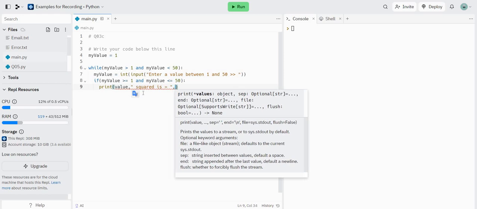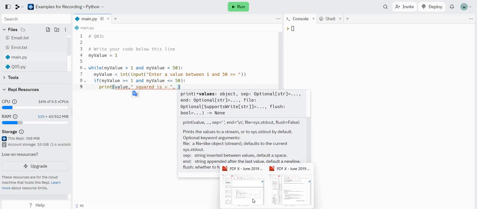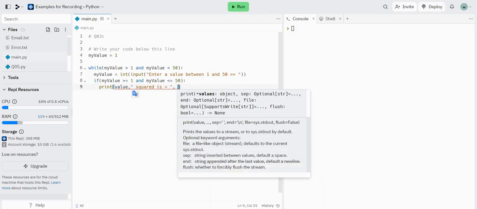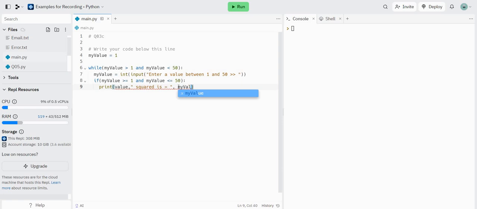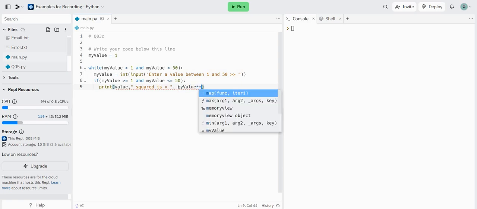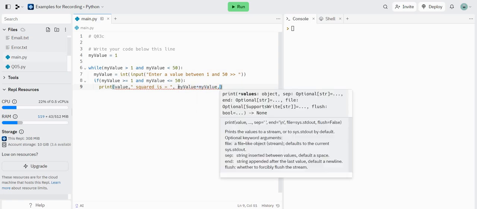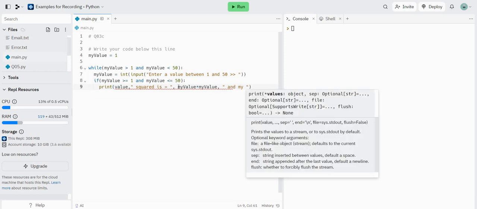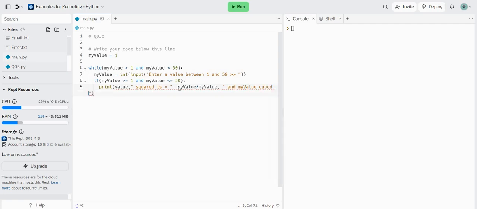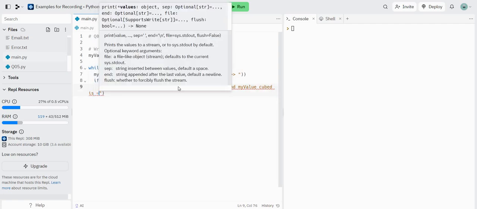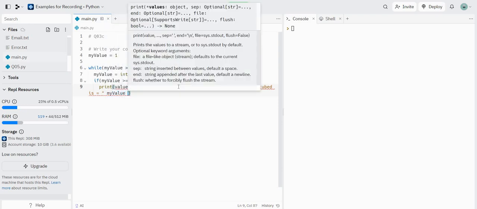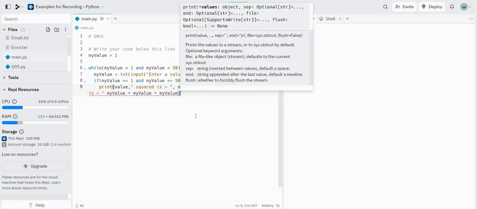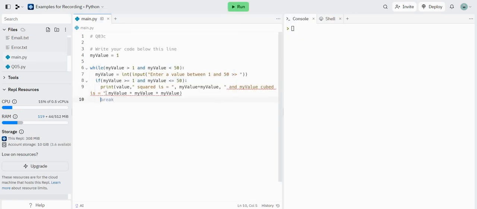is, and then what we're going to have is my value times my value, and my value cubed is my value times my value times my value for cubed.